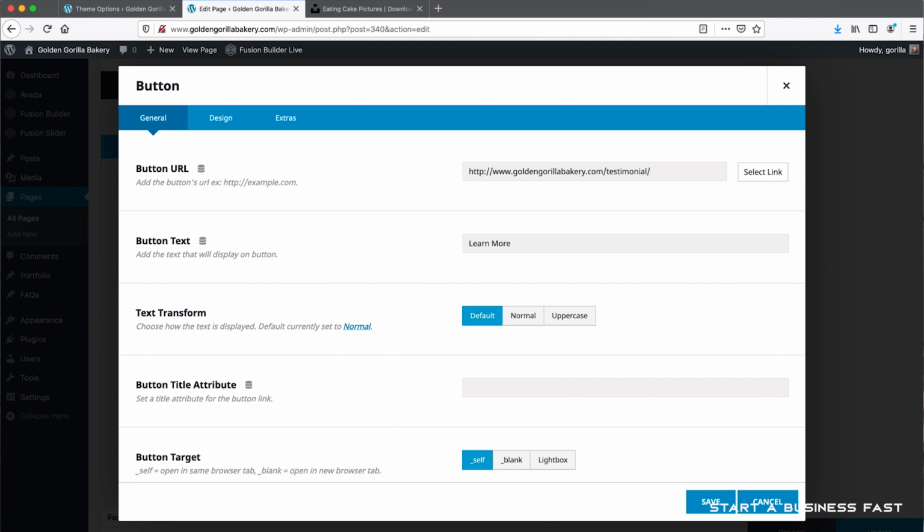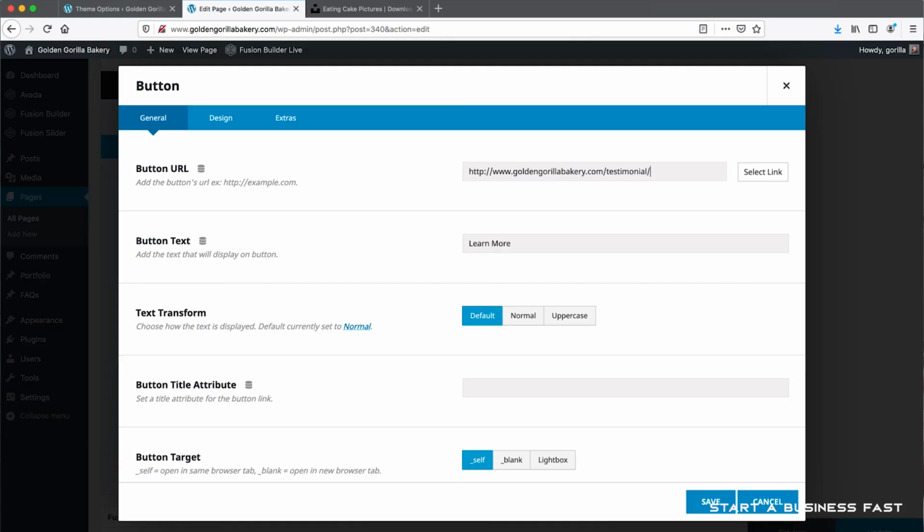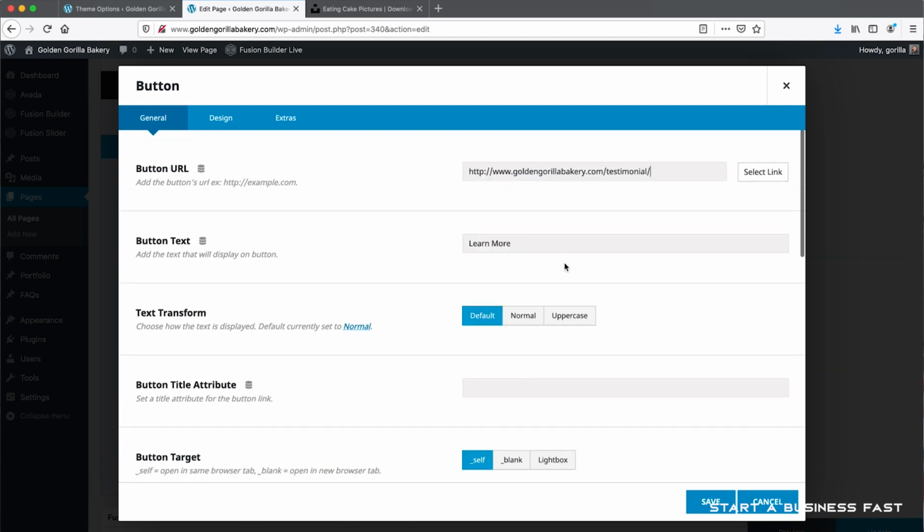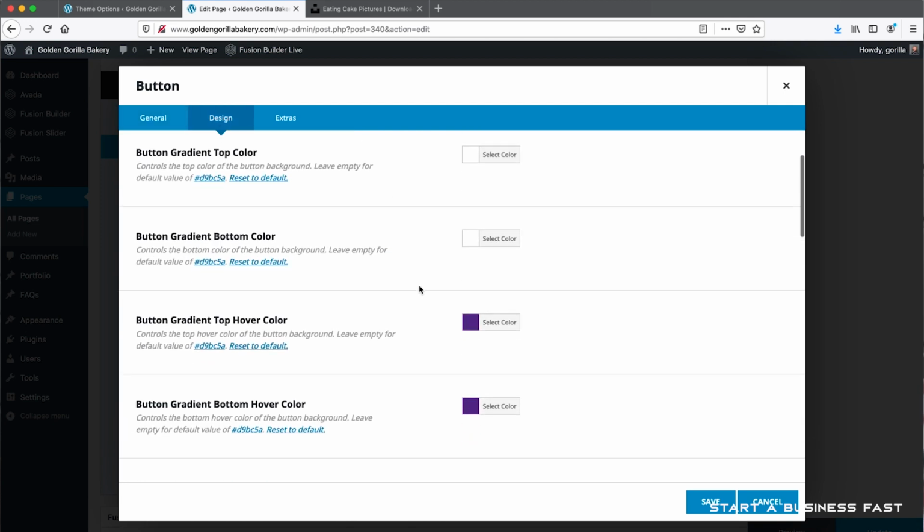What I call a transitional call to action is I'm gonna tell a little bit of a story. Somebody might click Learn More, and then once they click Learn More, that's gonna convert them to get the sale. So I wanna make sure I go ahead and design this button as well.